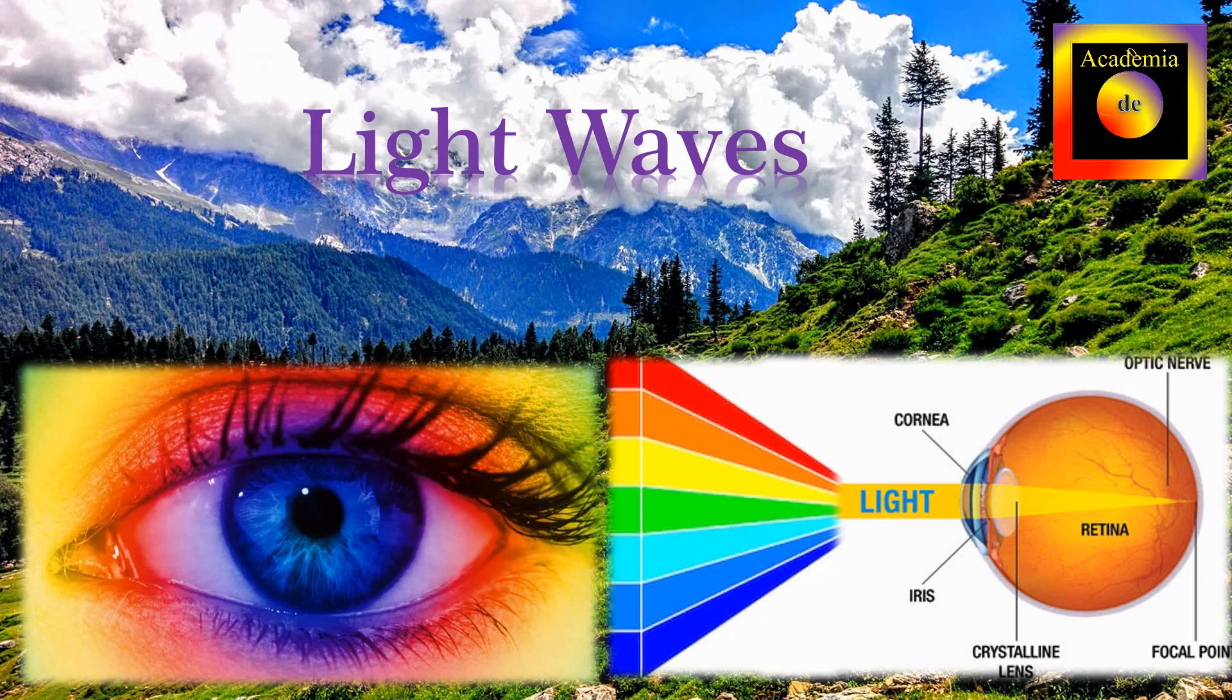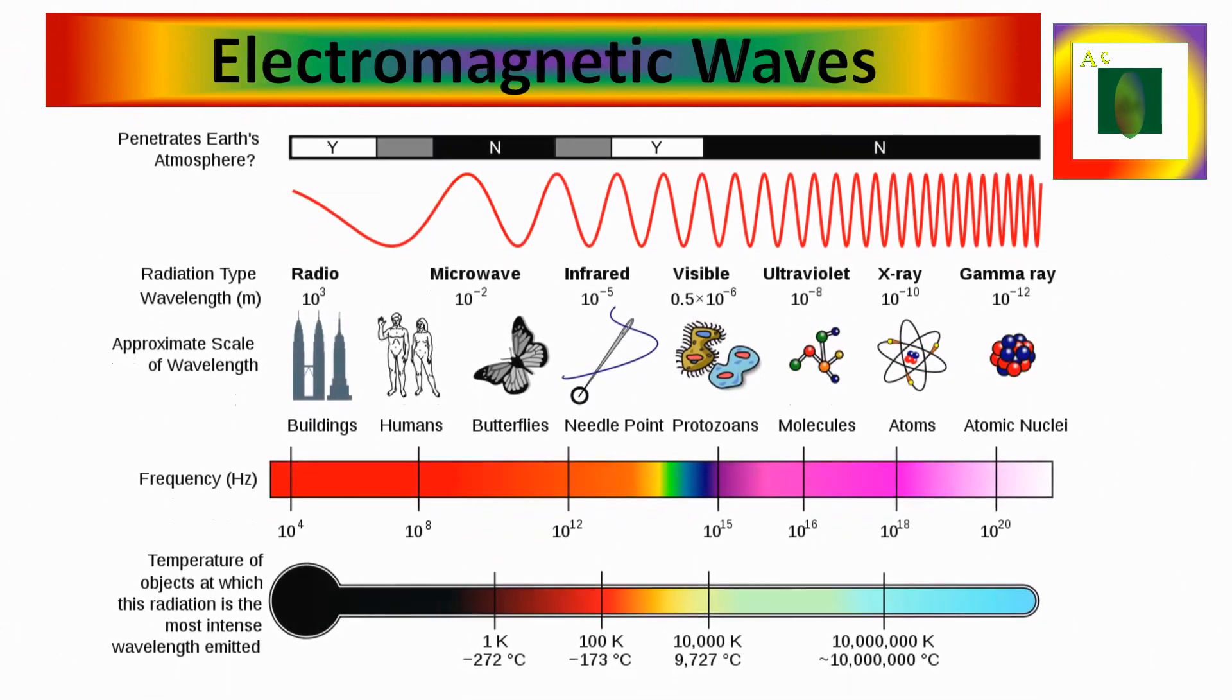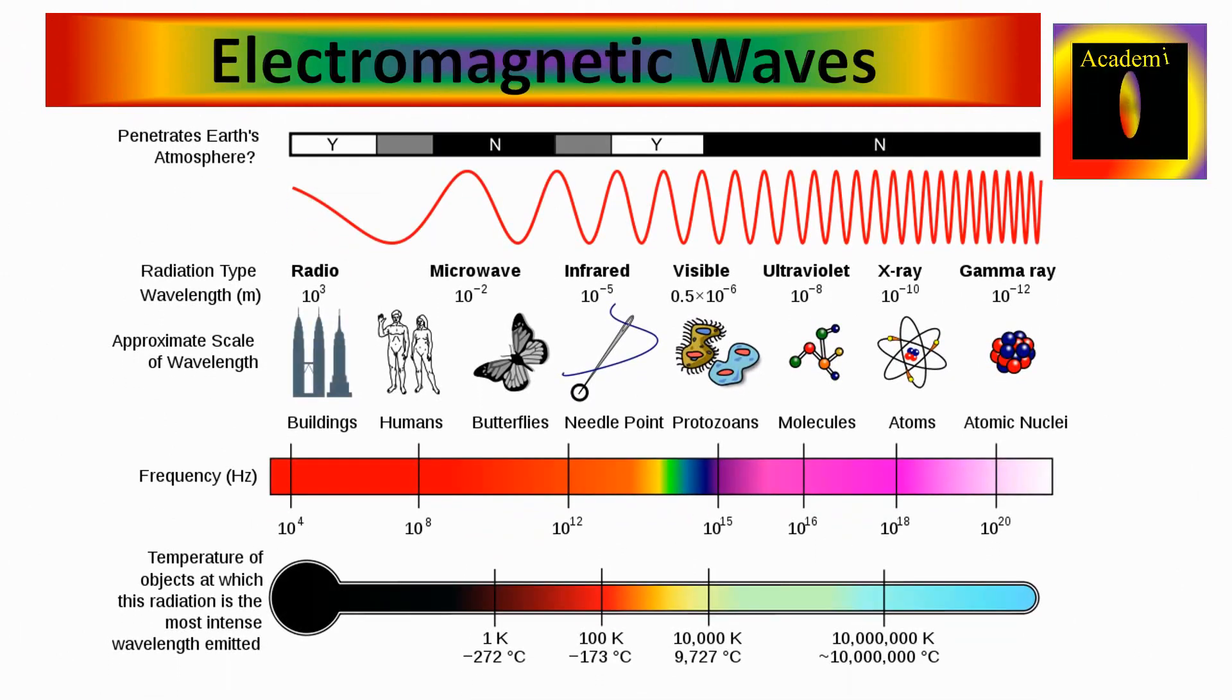Assume that if there is no light, we will not be able to see anything around us. Light wave is just a small portion of the electromagnetic spectrum. Remember, electromagnetic waves do not require any medium to travel.